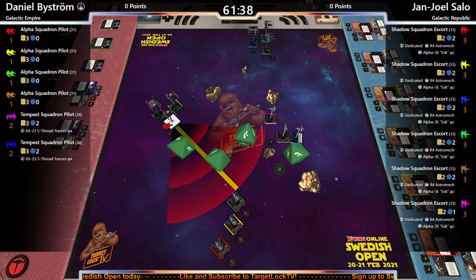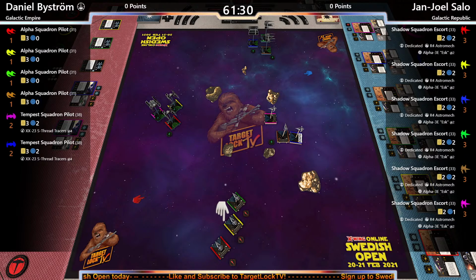Action. Yeah, no targets for red. So should be the end phase and planning in the 3rd round. See. And you'll just pause time.